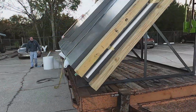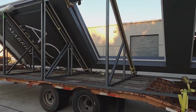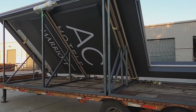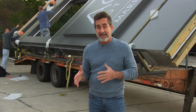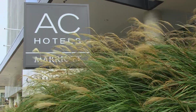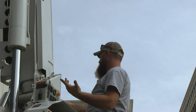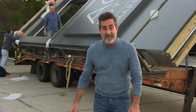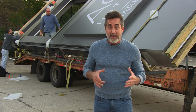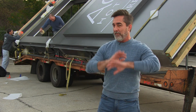Man, can y'all believe this setup right here? Now, we had a lot of hurdles to overcome with that smaller sign that we put up the other day. It's like we always said, there's always something, no matter how much you plan, it's gonna bite you in the ass. We had problems with the weather, we had problems with wind, we had a proximity alert sensor on the truck. I don't know what the hell that is, but it sounds pretty important. But now that that's all over and the little sign's done, this big one's gonna go real smooth.